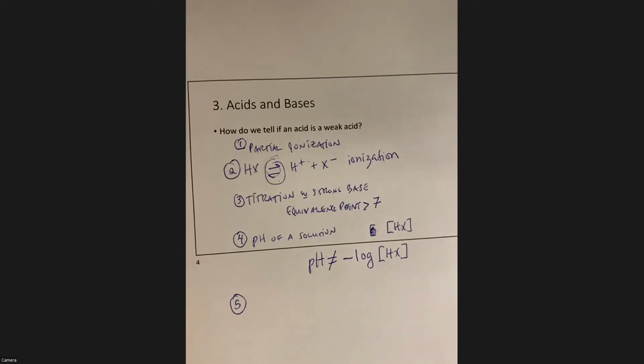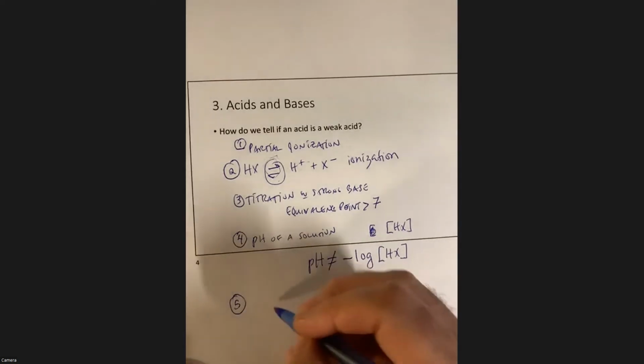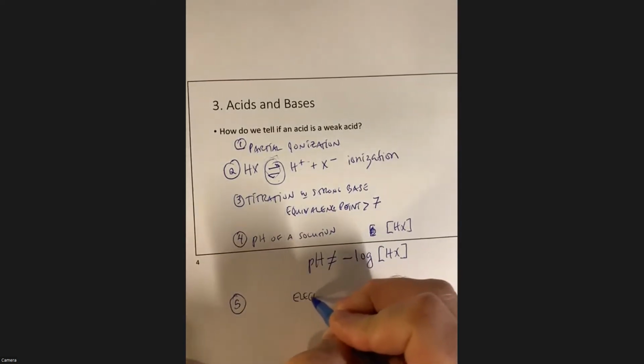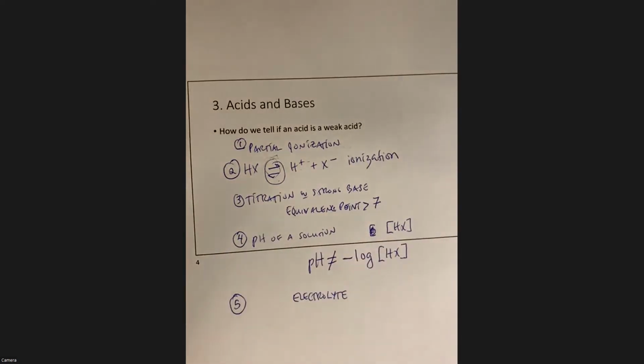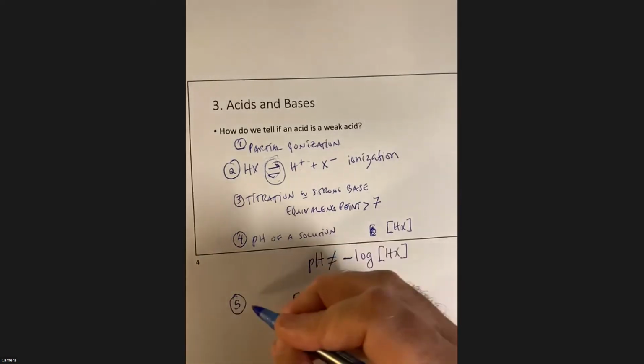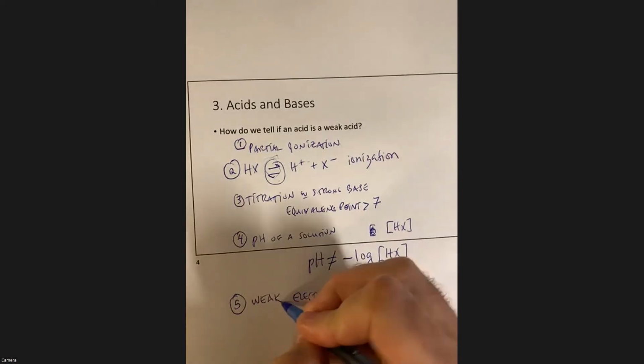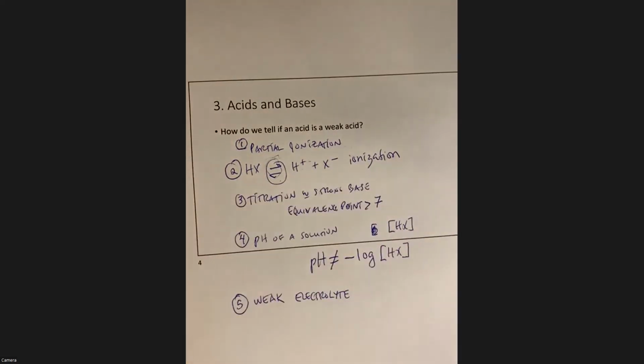No? Okay, how about electrolyte, very good, I like that one. That's a good one. So a weak acid, if we had a way of testing, and I think in my demo of the acids and bases, I gave you a little test with the little white bulb and stuff. I don't know if that made it in the video. But a weak acid, what kind of electrolyte would it be? Same, right? Weak electrolyte. So there you go. That's 5 of them.